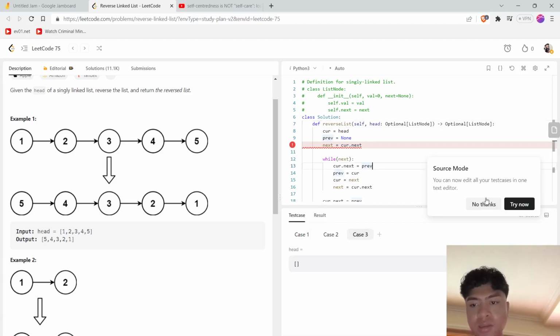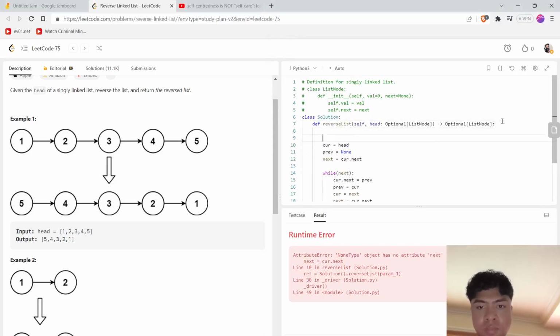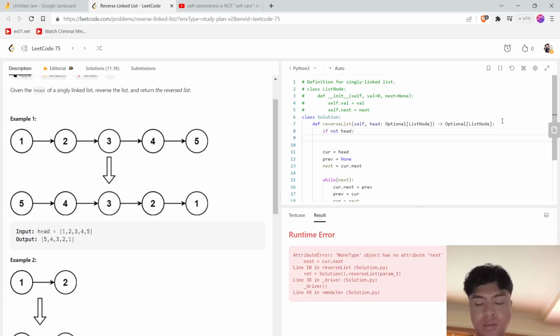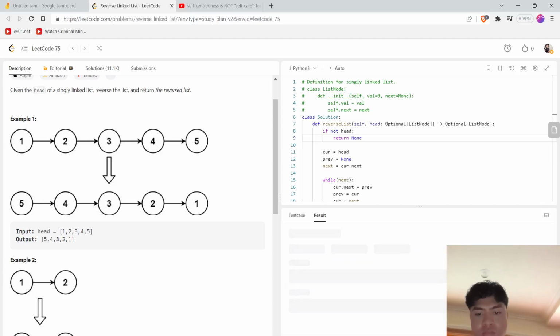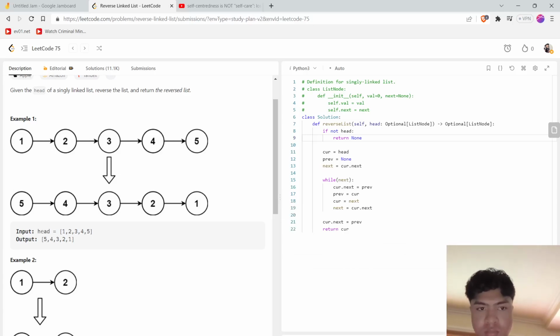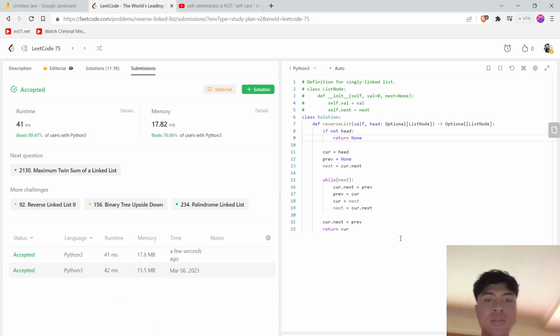Yeah, that makes sense. Okay, cool. So if not head, and just return none. And it works. Awesome.